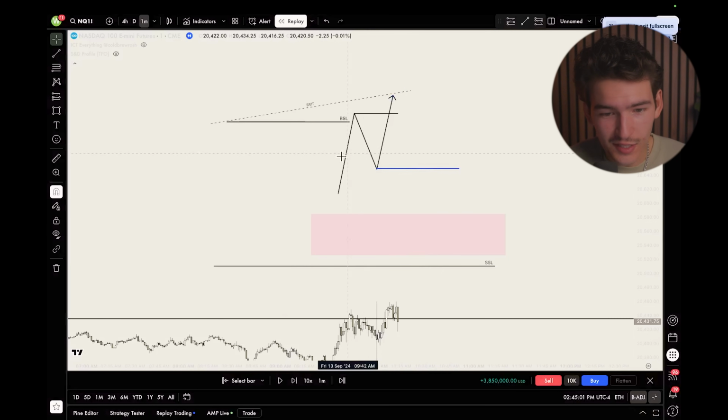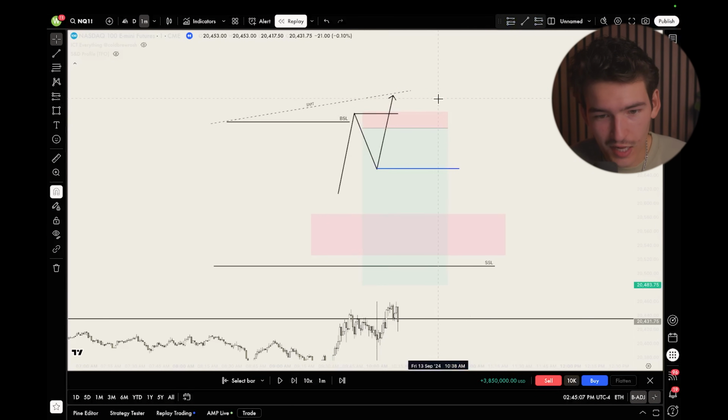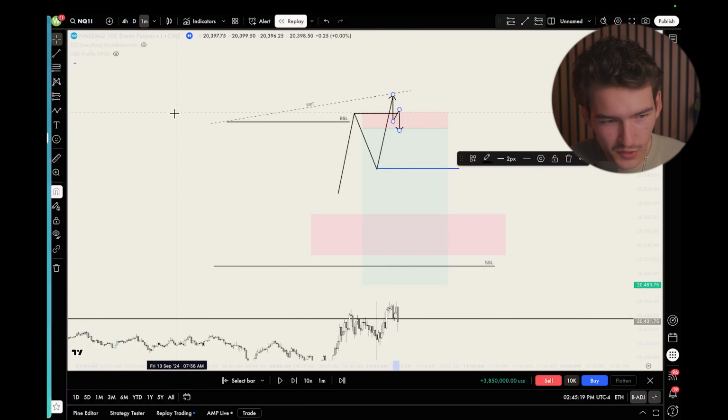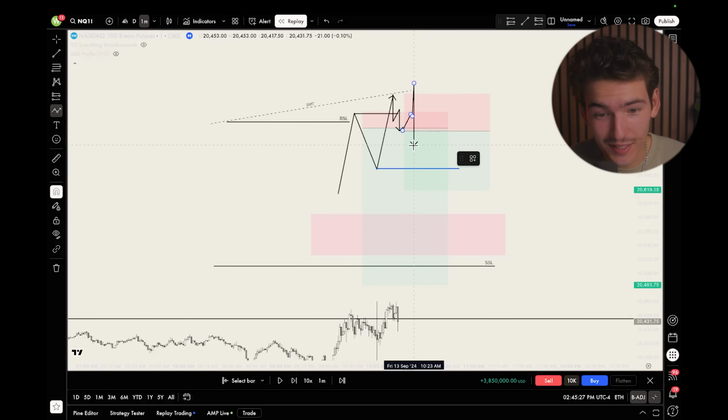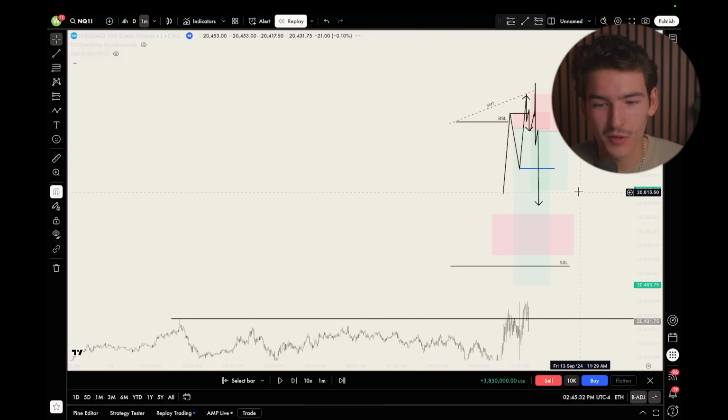Don't try to predict if there's going to be a break of structure or not, or a reversal, because that's where you take trades and get stopped out. You say, oh, the market's going to reverse. Like this is what happens. Oh, buy side gets taken. Oh, the market's going to reverse. You take a short, get stopped out. And then one more time, right? Internal high gets taken and you go, oh, the market's going to reverse. You enter another short setup and then you get stopped again. And then you have a break of structure and then you don't even have the confidence to actually enter it, right?